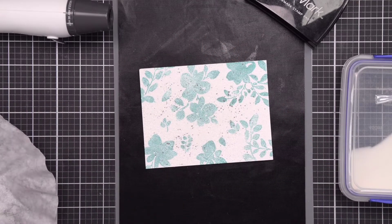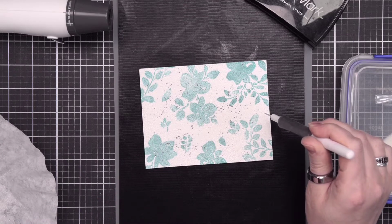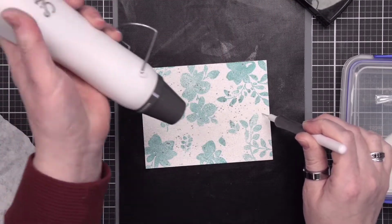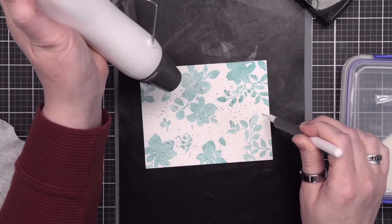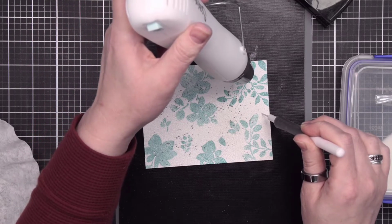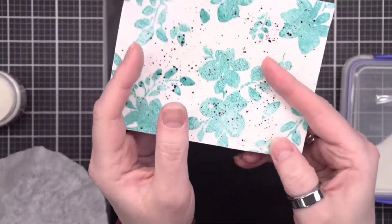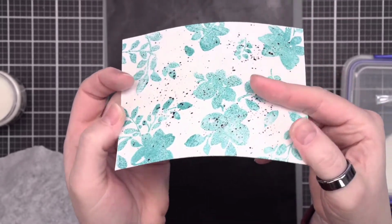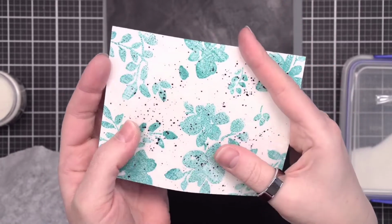Since I'm heating up the whole panel, I am going to use my paper piercing tool just to hold this down in place so that way I can get my heat gun over it and not have to worry about getting my fingers in this. So now that my first layer is complete, you can see that I've got embossing powder over the whole thing, but that really isn't enough to achieve the look and to get it to crack.